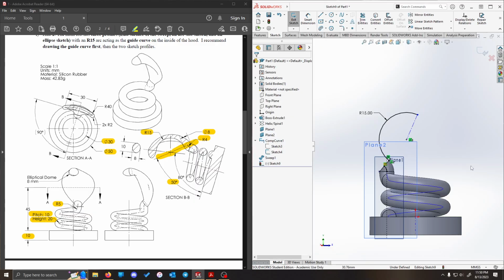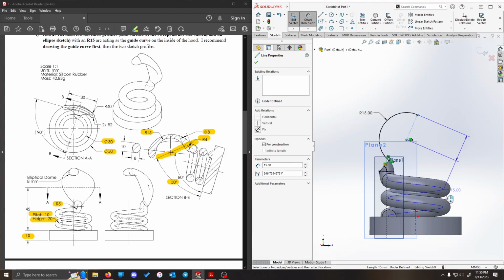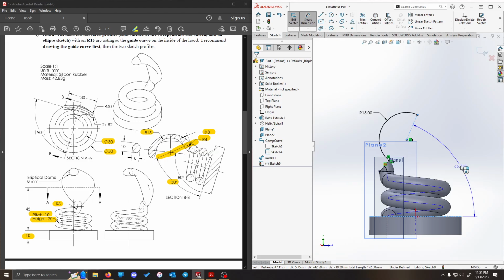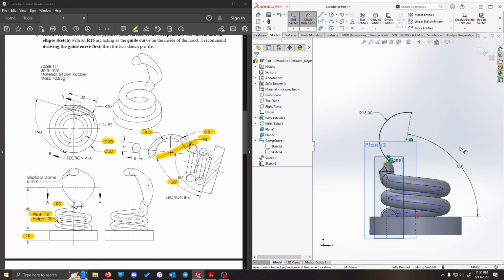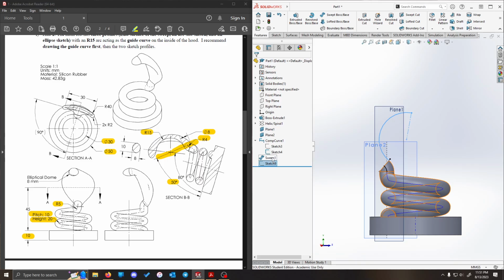And on this one, the hood goes up and over a little bit, so the 80 is being measured there. So we can define our dimension between those two, plug in the 80, and that then fully defines our sketch. So we'll exit sketch.